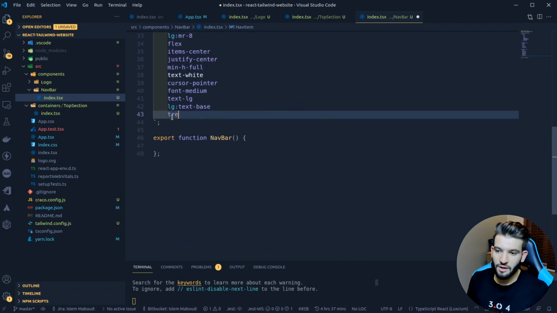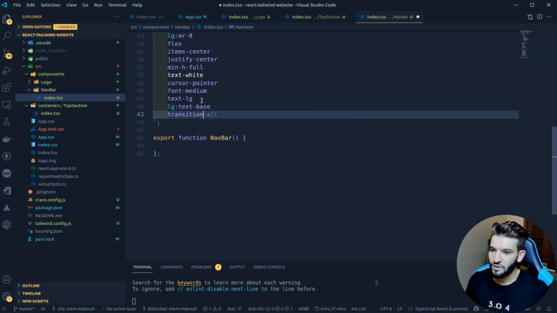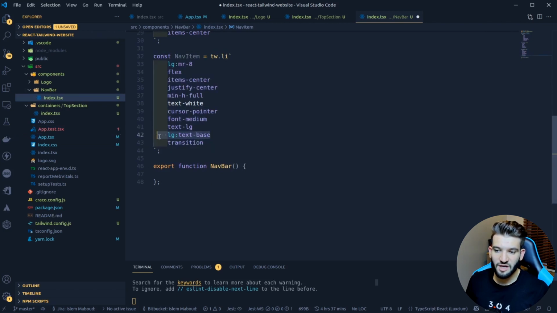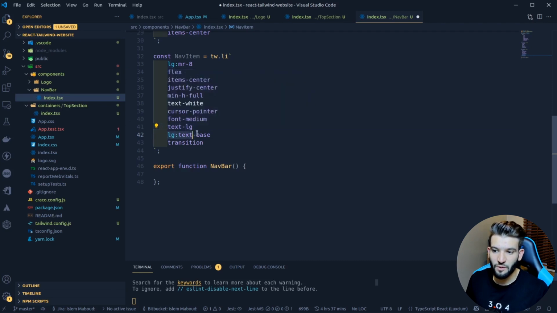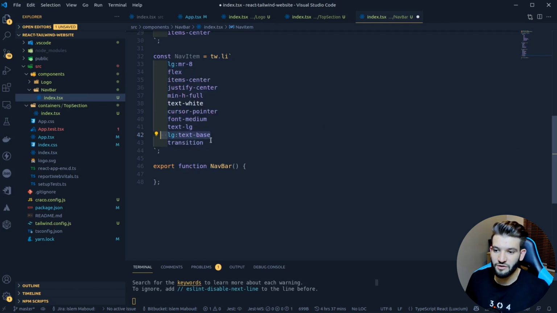there you go. And I want to also include some transition. And the reason I'm doing both of these in here, the text LG and the text base, is I'm actually resizing and making it smaller on larger screens, because this would be the actual navigation bar, but this text LG will be on the hamburger menu, because this is already a mobile aspect ratio. This will be applied to the mobile stuff, because whatever comes up after with this bigger than that is going to have this text base initiated and applied to it.